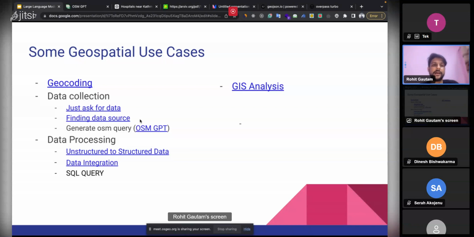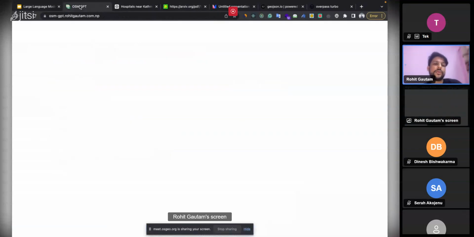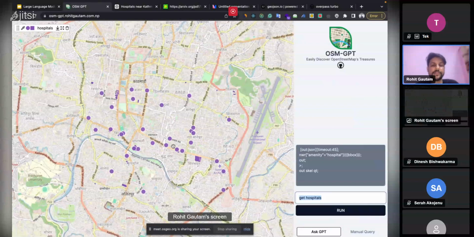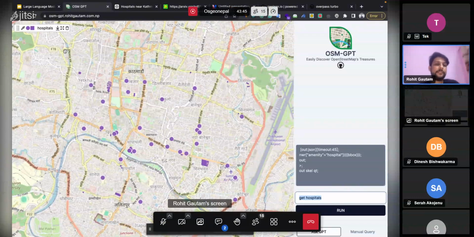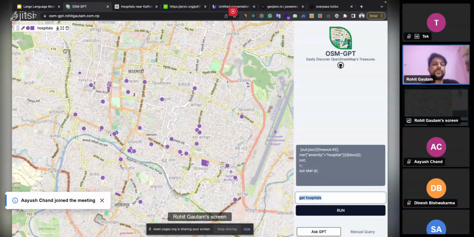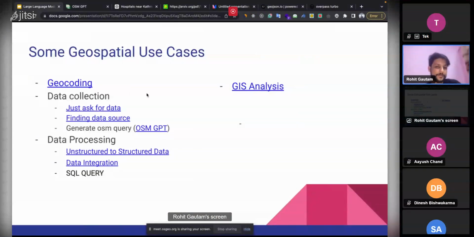Data and data extraction were quite crucial, and they needed to extract all sorts of data quickly. They used this tool to get all types of data for Jajarkot in just a couple of minutes, which would have taken them one or more days, and that has an impact on the affected people themselves, right? So that's how useful this tool has been. I think LLM powered applications will be coming in the future. So that's about OSM GPT.